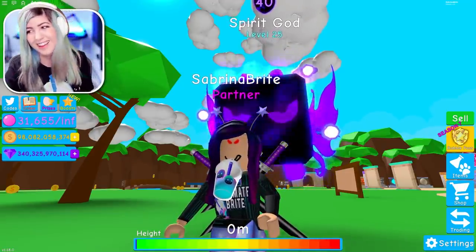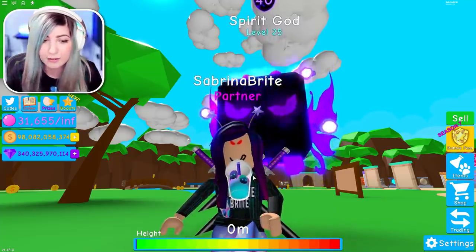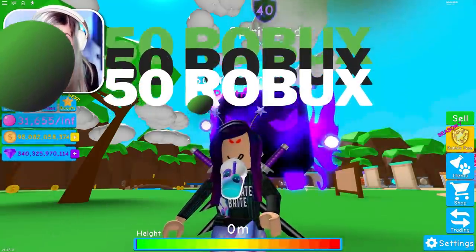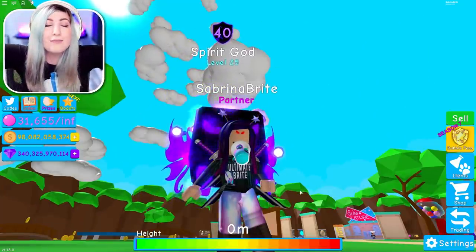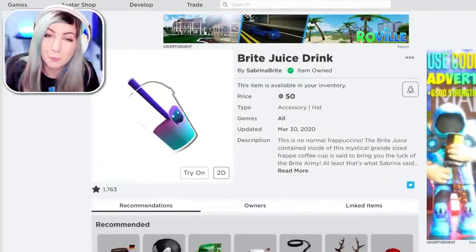That makes no sense. So since it's not gear, it should show up in most games that don't have in-game avatar customization going on, like Adopt Me or something like that. Yeah. And we also made it as cheap as they possibly let us, which is 50 Robux. We couldn't make it any cheaper than that because that was the rules. That's because we want as many of you Brights running around Roblox with Bright Juice, because that's just amazing. And here is the item page. It's called Bright Juice Drink.